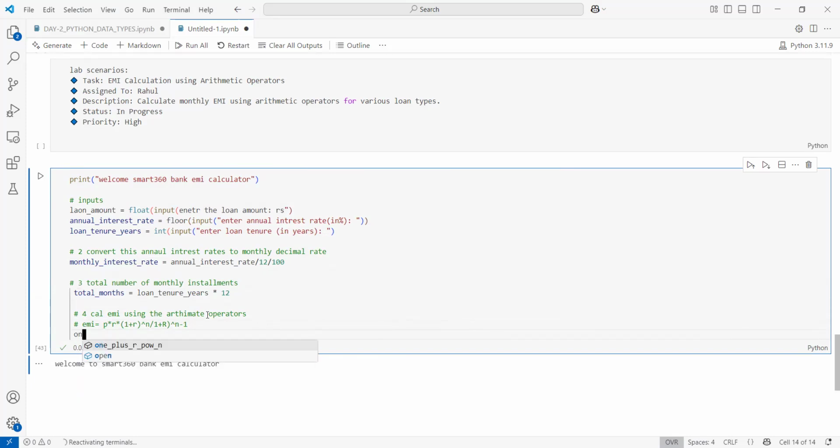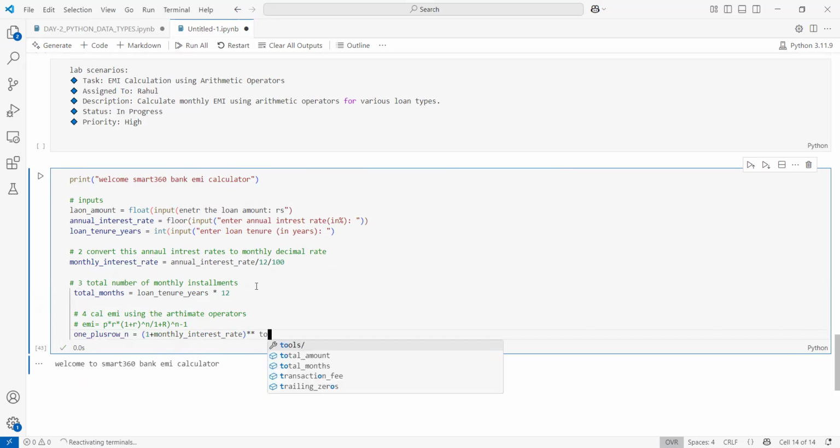So now, 1 plus rate to the power n equals 1 plus monthly interest rate to the power of total months. This is the formula to calculate 1 plus r to the power n.